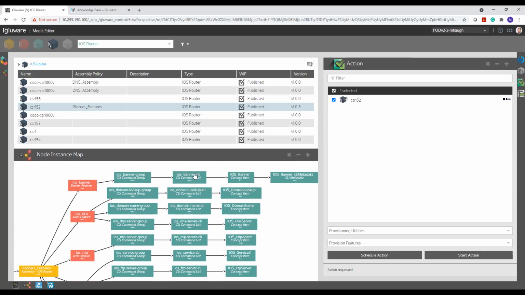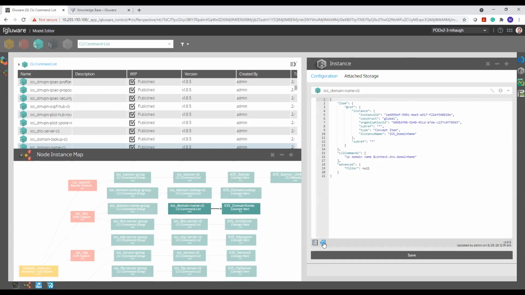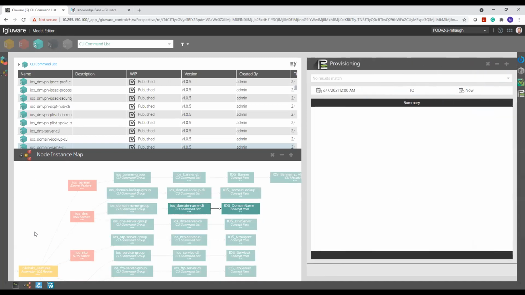What Glueware is doing, and again, let me bring up this example of this domain name server. If you click on the JSON view, for every config item, everything we're managing, we wrap in a data model. So this is the JSON-based data modeling that encompasses the CLI command, but also variables, and we have the ability to point to variables to handle that. So let's jump back to the provisioning of this guy.